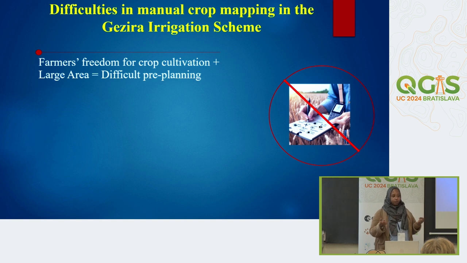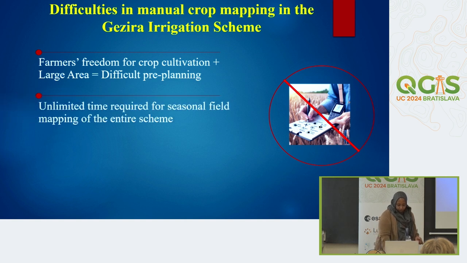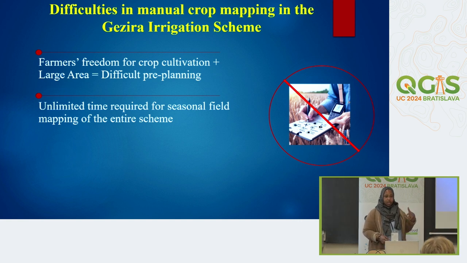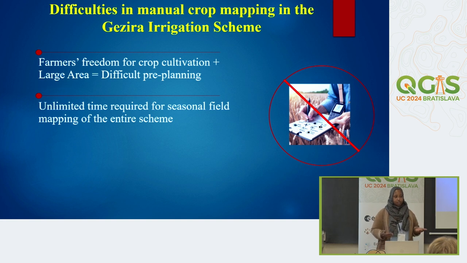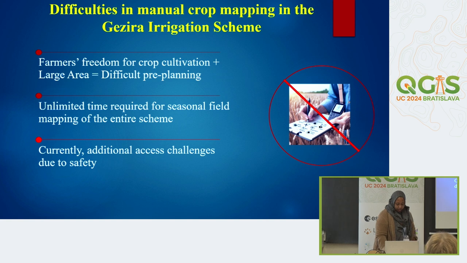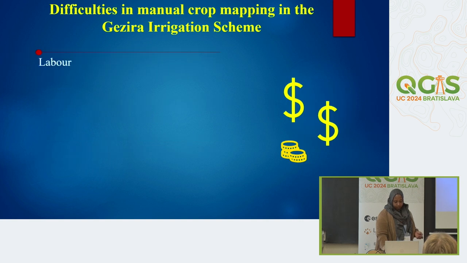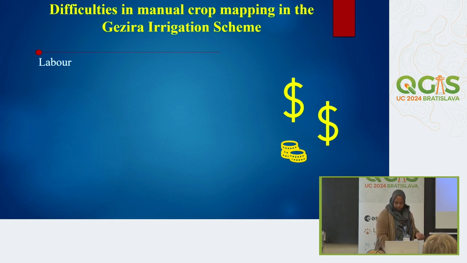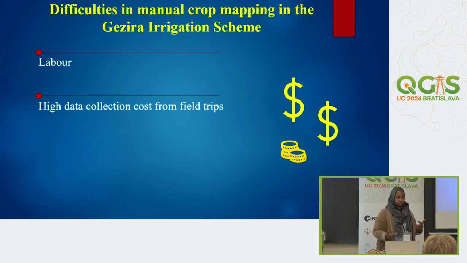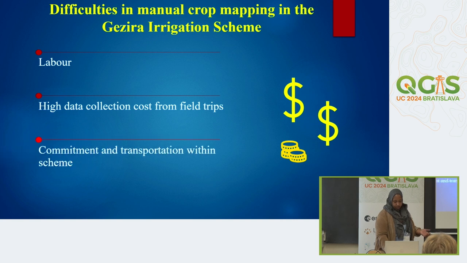This makes it really hard to plan irrigation scheduling and soil management. The unlimited time required for manual crop mapping of such a scheme means it would be too late during the season to monitor early phenological stages of the plant. Currently, there are also access challenges due to safety reasons. For such large schemes you need a large amount of labor, which is very costly, plus high data collection and transportation costs to cover the whole 8,000 square kilometers.